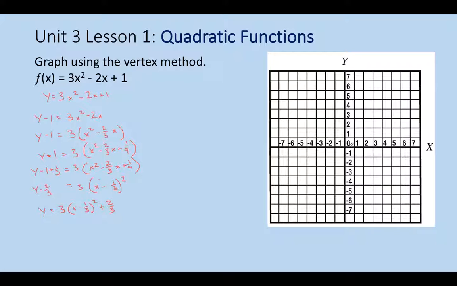So I'm going to say, all right, I want to go 1/3 to the right and then up 2/3. So it doesn't look real pretty here, but we're doing okay. And then I have an a value of 3. Because I'm a little bit off here, let's just use all the things that I can. I know that the y-intercept is 1, so I'm going to use that to help me. But this is not super great for graphing the rest of the parabola. So I am going to use this idea of y equals 3x squared, pretending like this is the origin. If I went over 1, 1 squared is 1, 1 times 3 is 3. So up 1, 2, 3. So I'm right about there. And then I would have a symmetric point, which would put me right about here. And I think that's probably enough for me to graph as best I can. And there it is. So that's using the vertex method, completing the square.